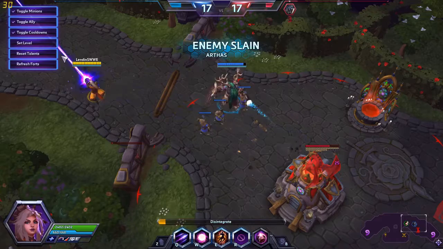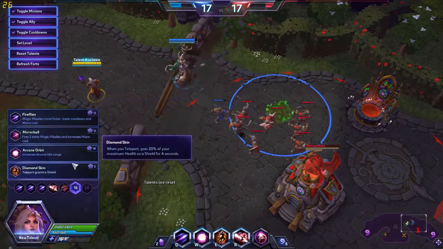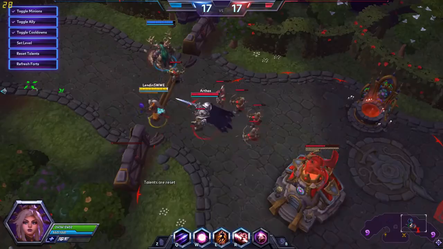Teleport. Shield. So, in teleport, you get a small shield. Pretty easy. Teleport, you get a small shield, which is helpful if you're running away, or if you're going in and you want a bit of extra protection.